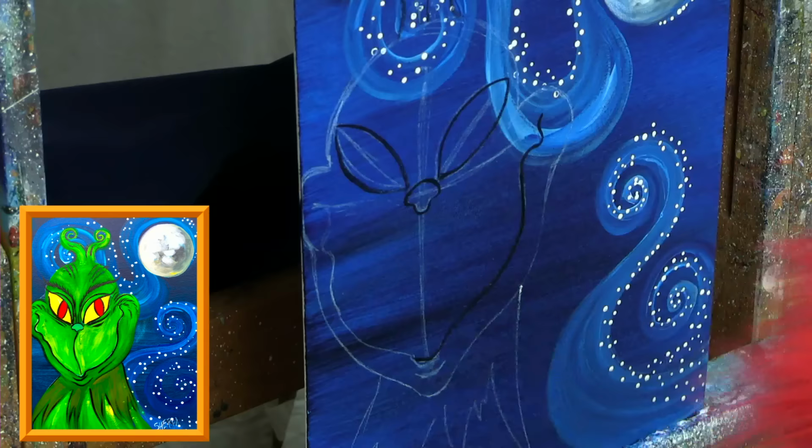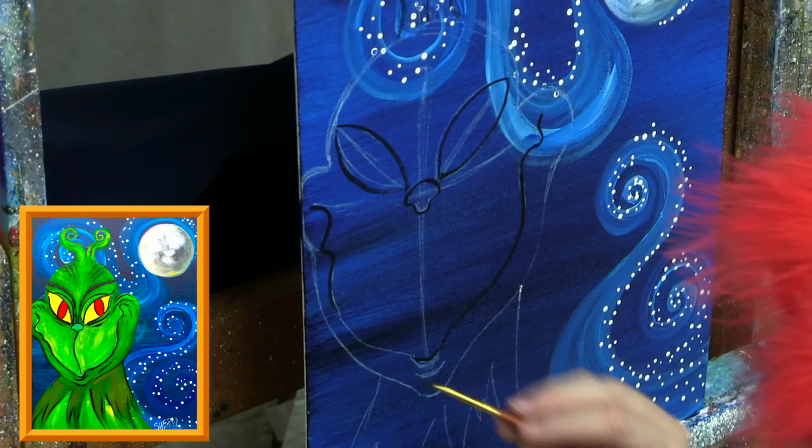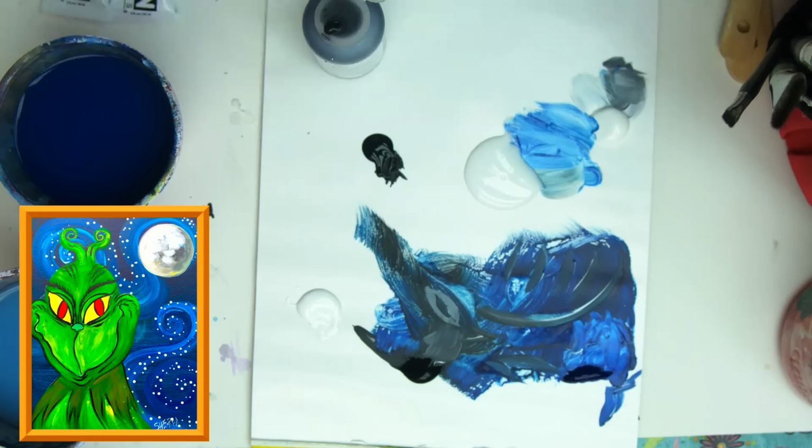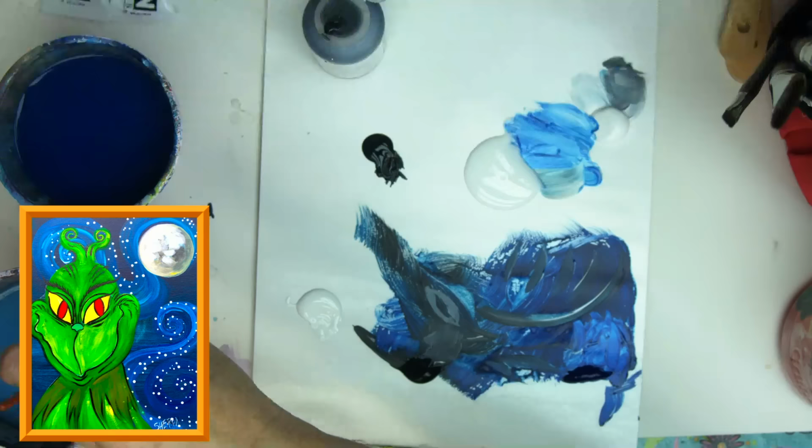Michelle was asking, are canvas panels okay to start with? Yeah, they're perfectly fine. Canvas panels are okay to finish with. There are very famous artists who get huge amounts of money that paint on canvas board. Now, it's really a preference in art. Like, what do you like? It's about what you like.